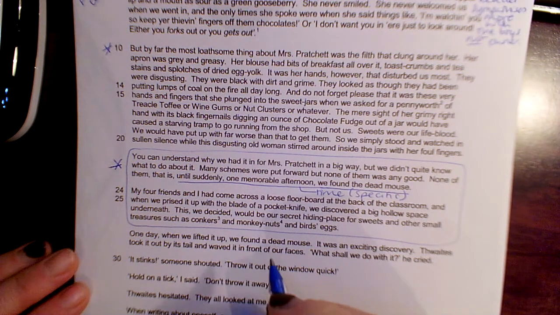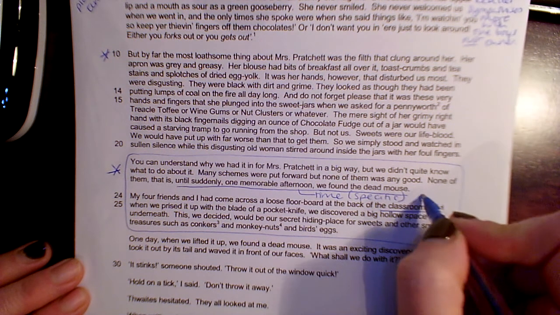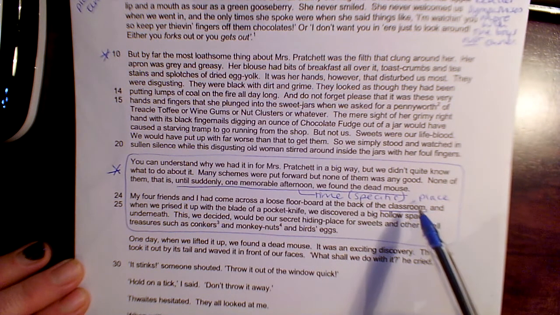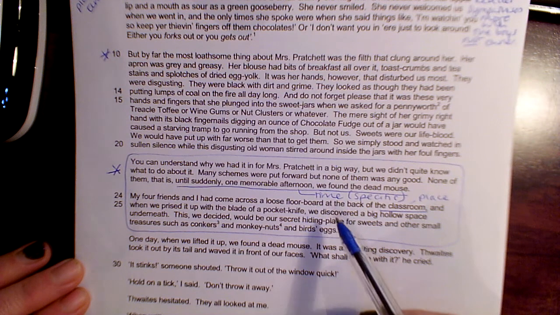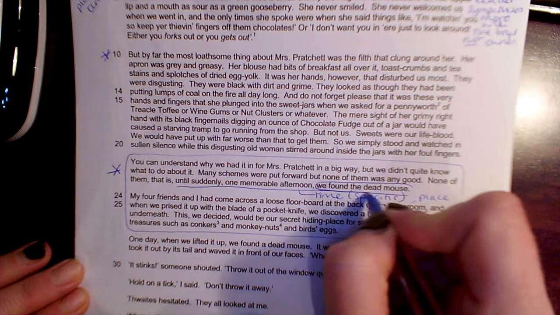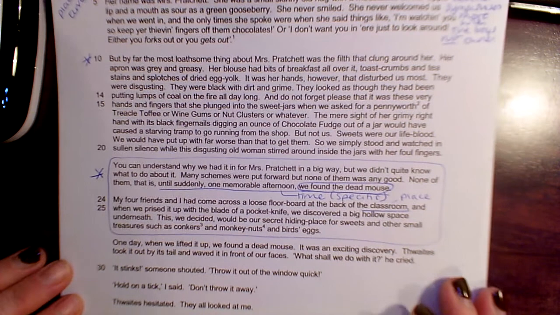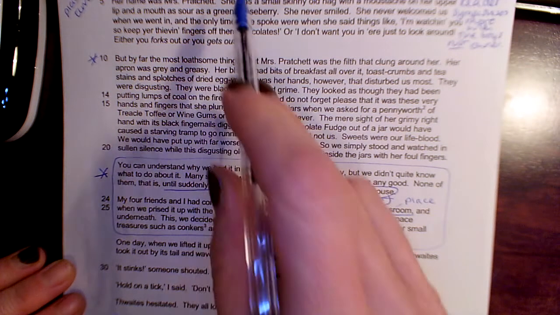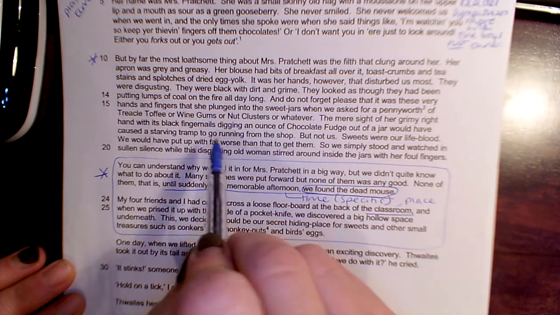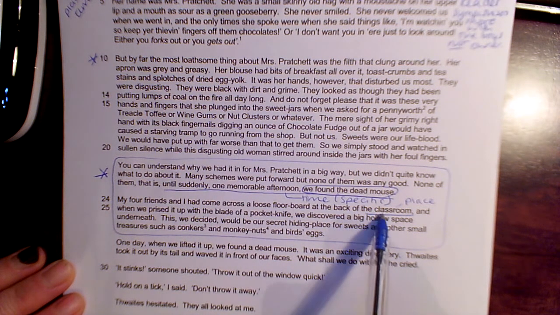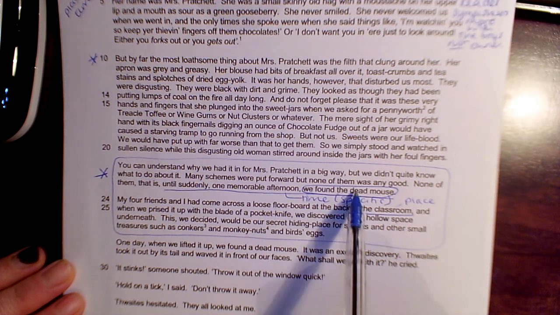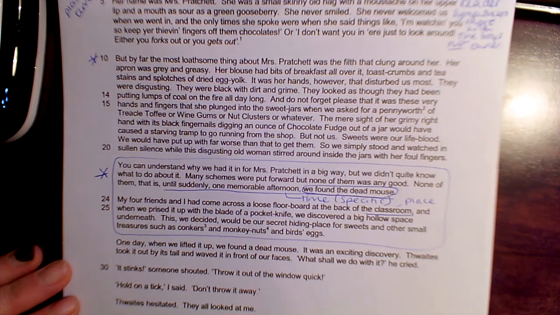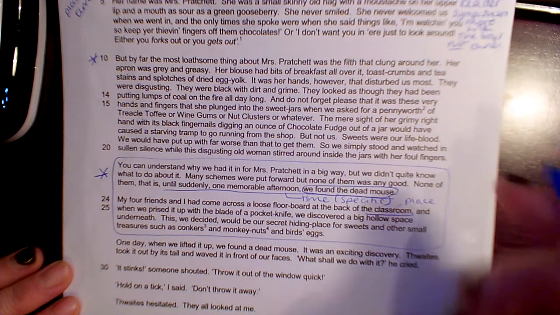This is more specific. It's a particular place, so we have a change in focus from the sweet shop and the sweet owner to the back of a classroom, a loose floorboard, and in particular the finding of the dead mouse. So that's what the change of focus is. How do they change the focus? They change it from the zooming in of the sweet shop owner and her disgusting hands to a different place, the classroom, a different time, a particular afternoon, and the excitement really of focusing in on finding this dead mouse and thinking about what they can do with it. So that's the what.